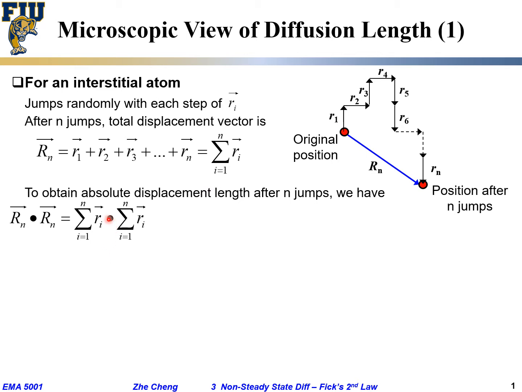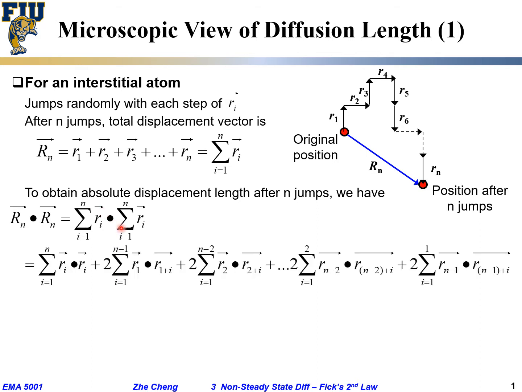Of course, each of these are still vectors, and we have dot product in between. And mathematically, we can further expand. That's what you learned in linear algebra, okay? From i all the way to n, from i all the way to n. We write it as a summation of all these terms. The first terms are Ri times Ri. That will be the so-called square terms, right? R1 times R1, R2 times R2, R3 times R3, dot product.